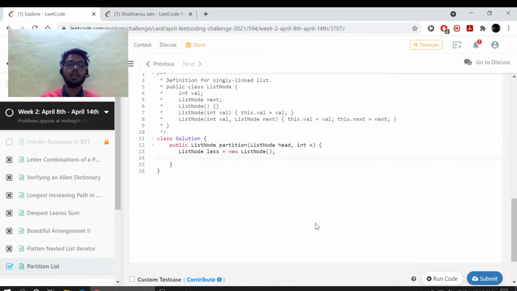I need another node, and this node is for my greater list, that would contain all the elements greater than the given element x. It would again be a list node. Then as I move forward with them, I will lose them, so I don't want to lose them. So I'll be creating some temp nodes. My temp nodes would be L for lesser, G for greater. It's just easy to type, easy to remember. And I'll need a next node, I'll let you know why.